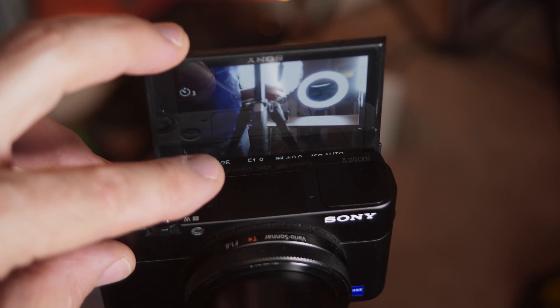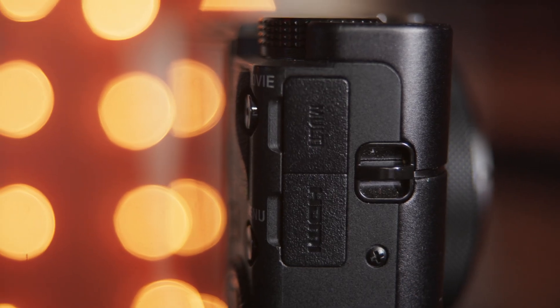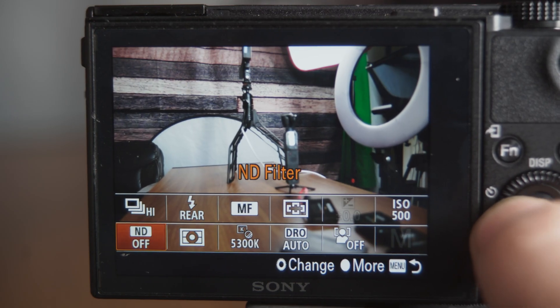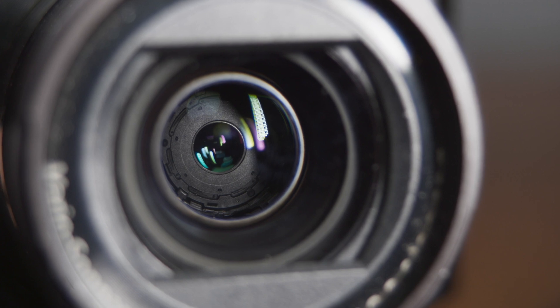This is my first real digital camera, other than maybe the 340-pixel camera in my early flip phones or my Treo 650. There is no touch screen, the flippy screen blocks some data when flipped, no mic jack and overheats in 4K after 5 minutes. But it has a tiny built-in electronically actuated 2-stop ND filter, a 1-inch sensor, and something else very special.